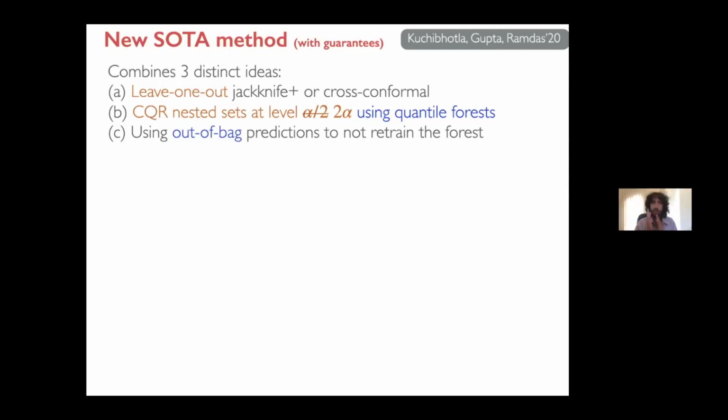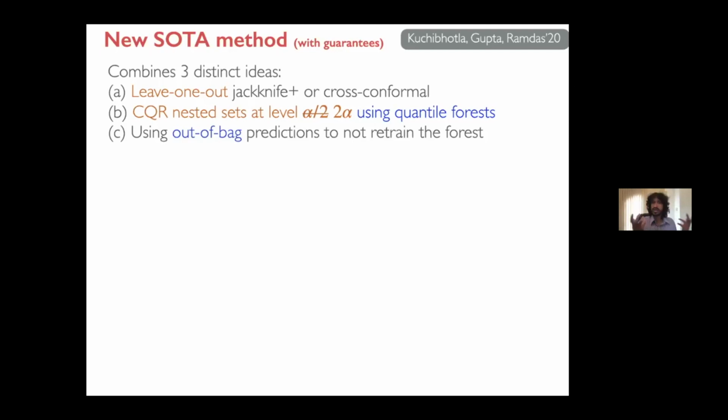The second thing is don't try to estimate the mean. That's the wrong thing to do. We want to estimate quantiles, and so we're going to use a CQR type residual or nested set, but we're going to do it at level 2 alpha and not at level alpha by 2. And it doesn't actually matter what algorithm we train, because the conformal prediction wrapper will make sure we get our guarantee at the end of it. So I can actually train the quantile regression at any level. And we've found, and I can describe the intuition maybe later, that training these quantile regression algorithms at level 2 alpha and correcting for them, in other words, going for under coverage and expanding the set, essentially seems to work better in practice.